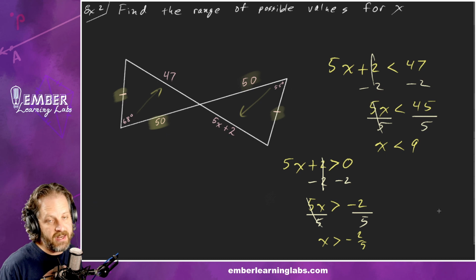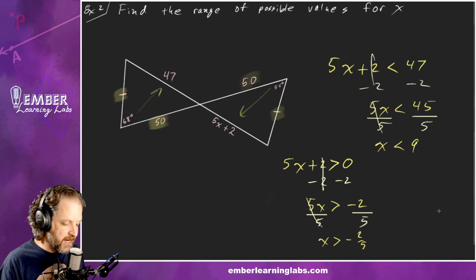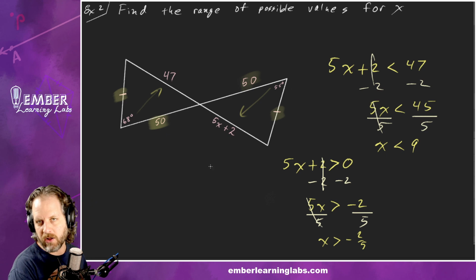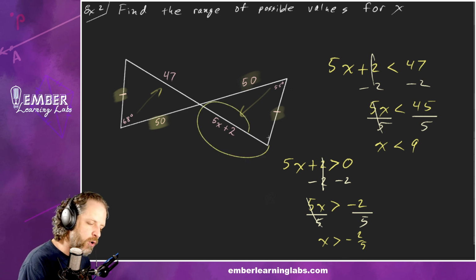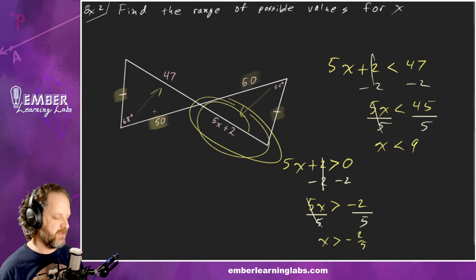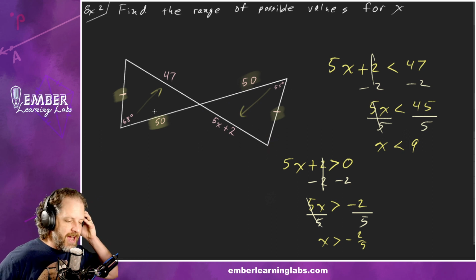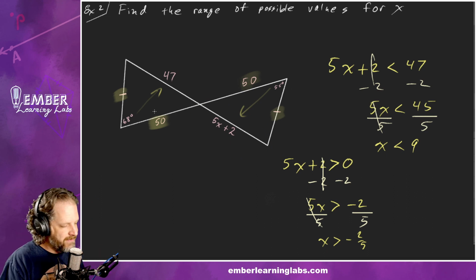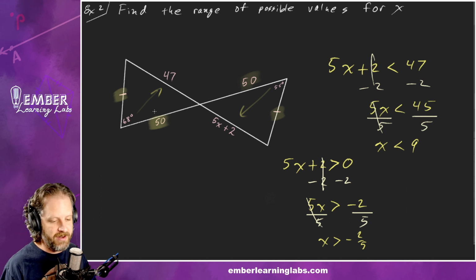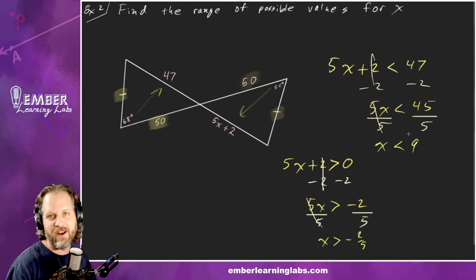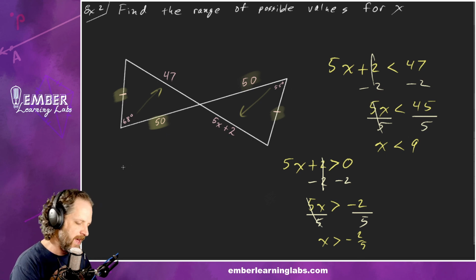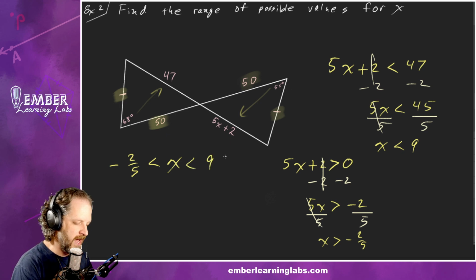Now, you notice I said it's got to be greater than 0. It can't be 0. X can be negative, right? But this whole distance has to be greater than 0. And x can be any real number, really, right? Well, it can't be, but before we knew the range, it could be any real number in between our range. So we're going to write our compound inequality the same way. We put the smallest number, negative 2/5. X has got to be greater than that, and it's got to be less than 9.